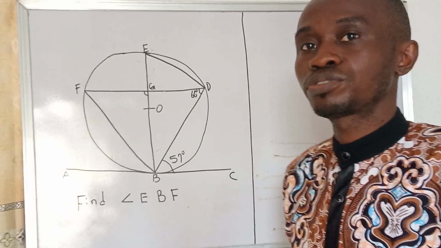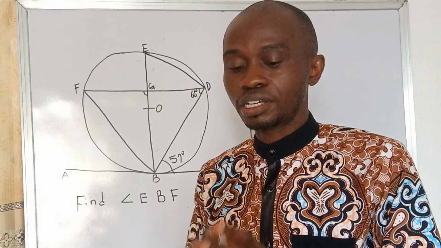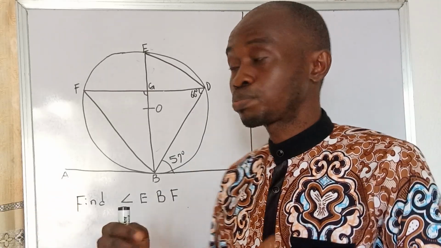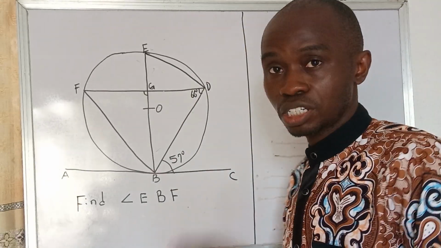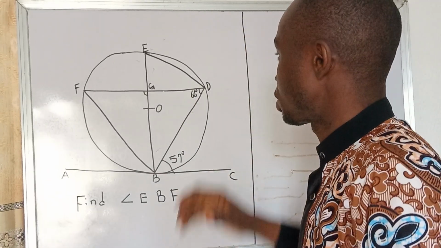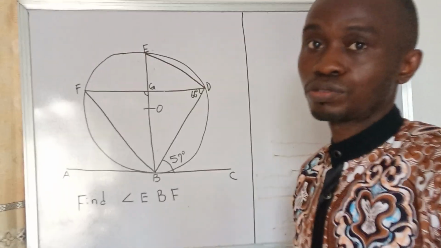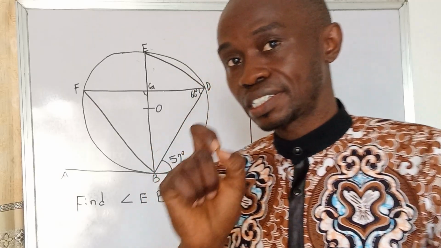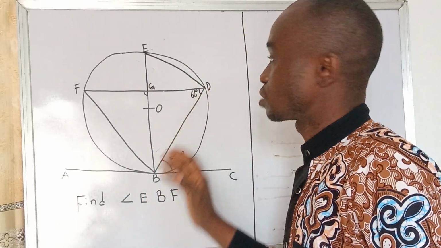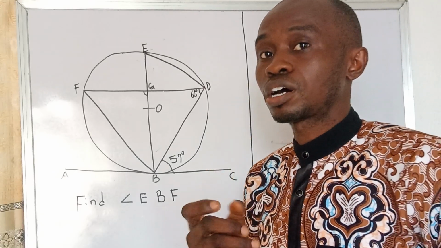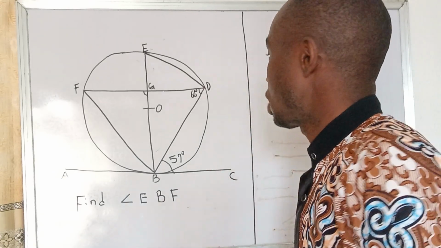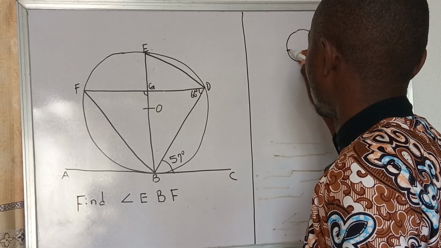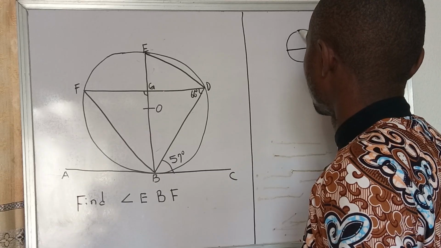Like in the previous videos, go back and watch them, I stated some angle theorems and supplementary theorems, which will really help us to solve this kind of problem. In this case, number one theorem we use is the angle in a semicircle, which says that an angle in a semicircle sums up to 90 degrees. Now how can we know a 90 degree semicircle angle? It's just like having something like this. I've shared this before in the previous video.